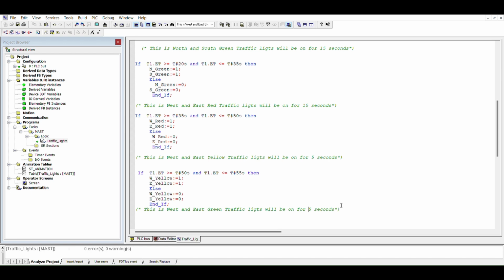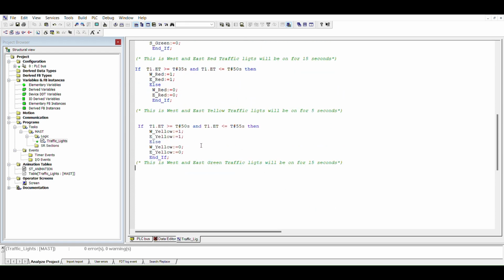I need green to be 15 second ons, and Control C, Control V, and give me a green, and here also green.